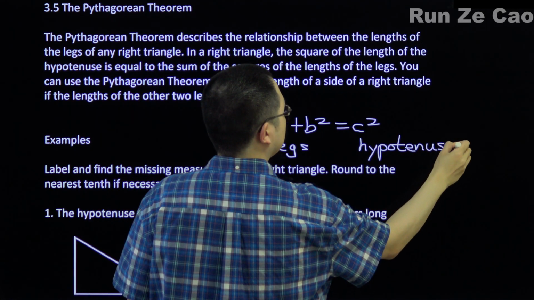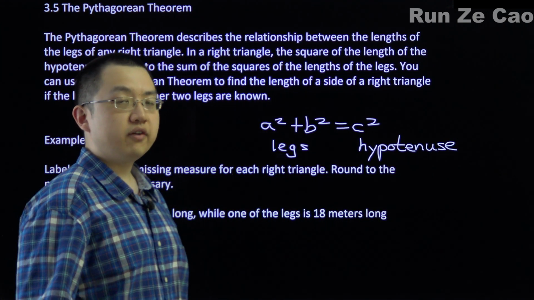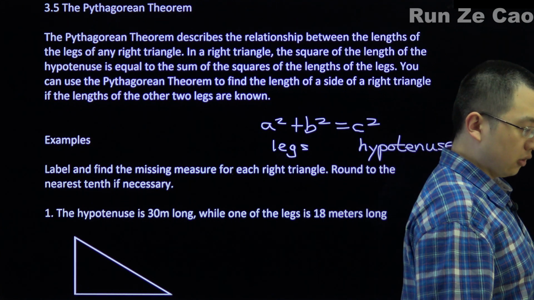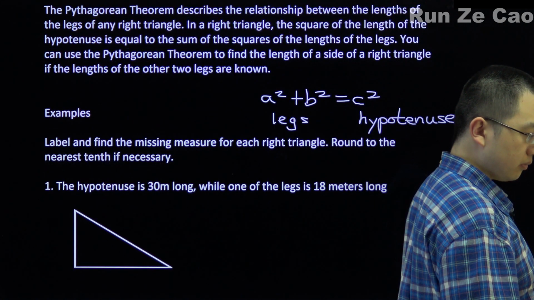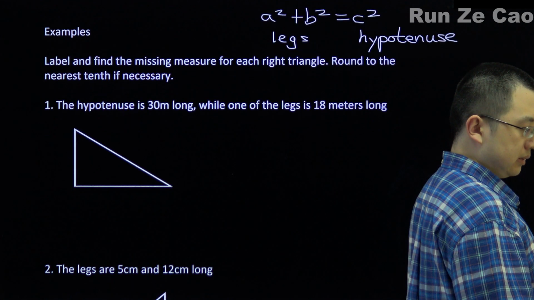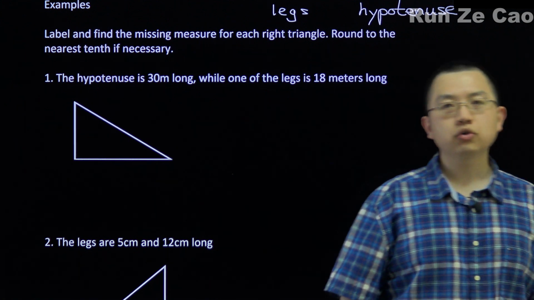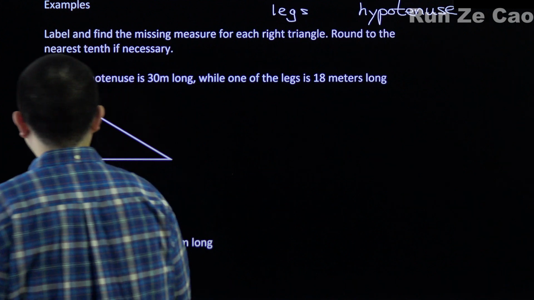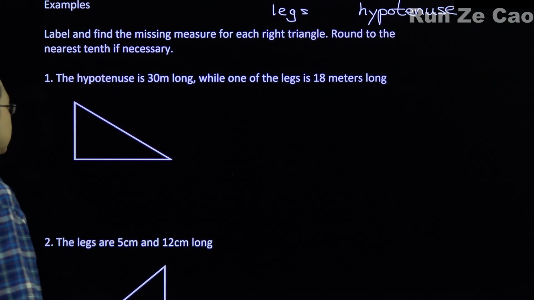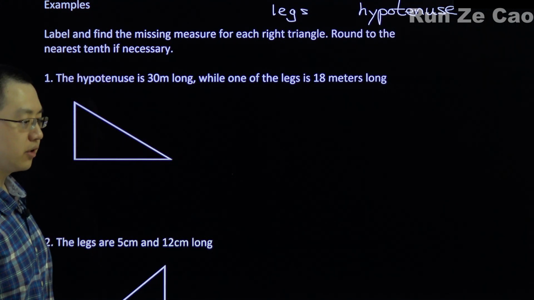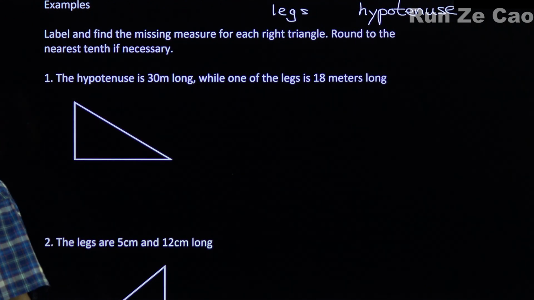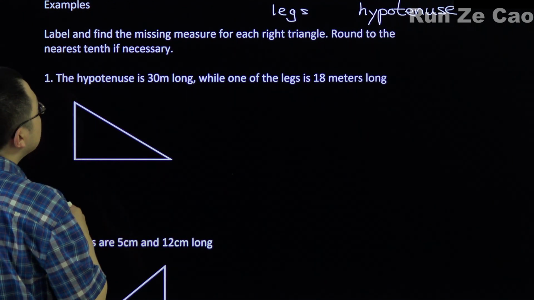The hypotenuse is the longest side of a right angle triangle. It's opposite the right angle. If you know two sides of a right triangle, you can find the third side, presuming that you know which one is the hypotenuse, i.e. one of the sides you have, or the side you're trying to find. The hypotenuse is 30 meters long.